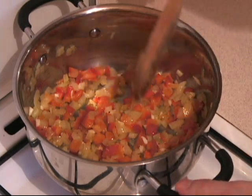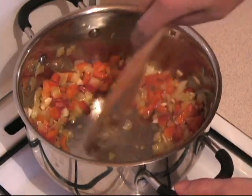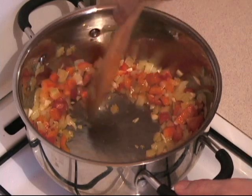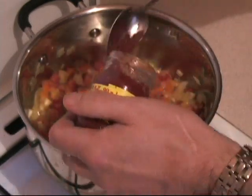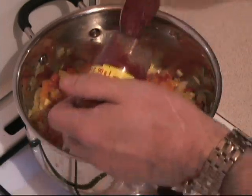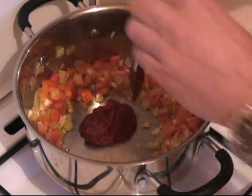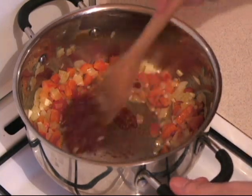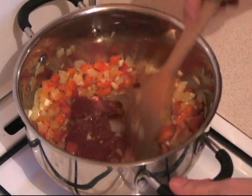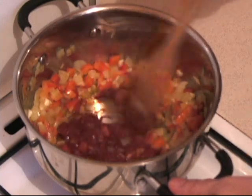And now, what I like to do is I make a little hole in the middle here, push everything to the side. Some people won't agree with me on this, but you know something? This is the way I like to do it. I've been doing this for years. Take some tomato paste, and you put in about 1, 2, 3 tablespoons of tomato paste. You can add more, or you can add less, depending on how rich you want it. And now what I do is I actually fry the tomato paste first in the middle, and then I spread it around. This way it works for me.